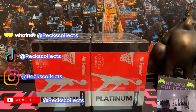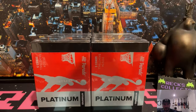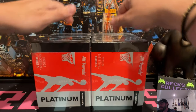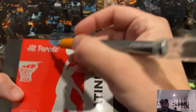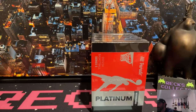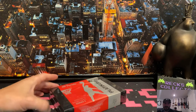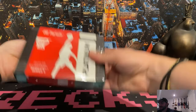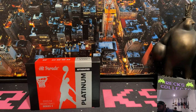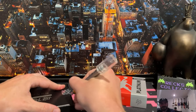Hit Parade definitely hit the bar super high on the first baseball rip that we did because we got two case hits. I don't know if that was an error on their half, but hey, we'll take it. So let's get ripping - 10 cards, all autographed. The hit parades always seem to kind of come through for us. We rip a lot of wax on this channel. At least with these, you know you're going to get something relatively good. I think the floor is probably about a hundred bucks, but the ceiling is much higher. Let's see what the basketball series offers.